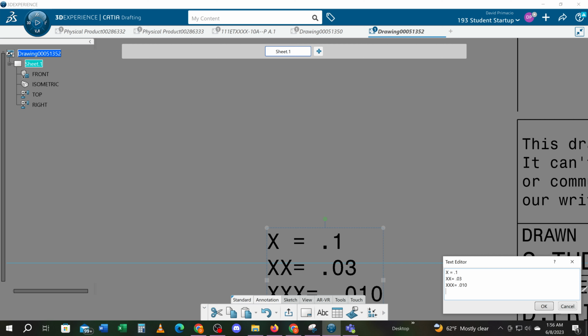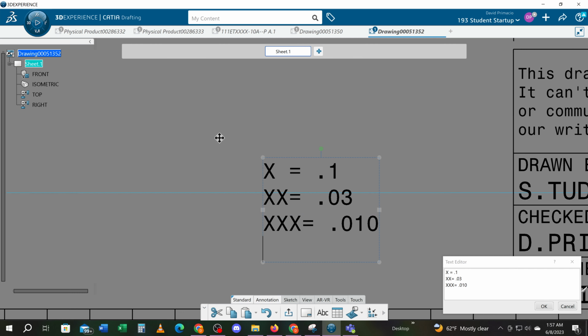Shift Enter. Four places equals 0.0050. 5 thousandths of an inch, which is hardly nothing. It's almost basically got to be a perfect dimension if you're doing 4-place callouts.